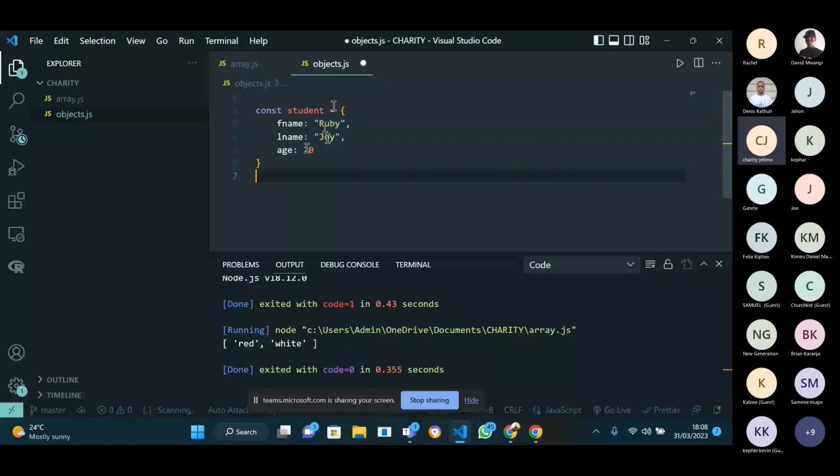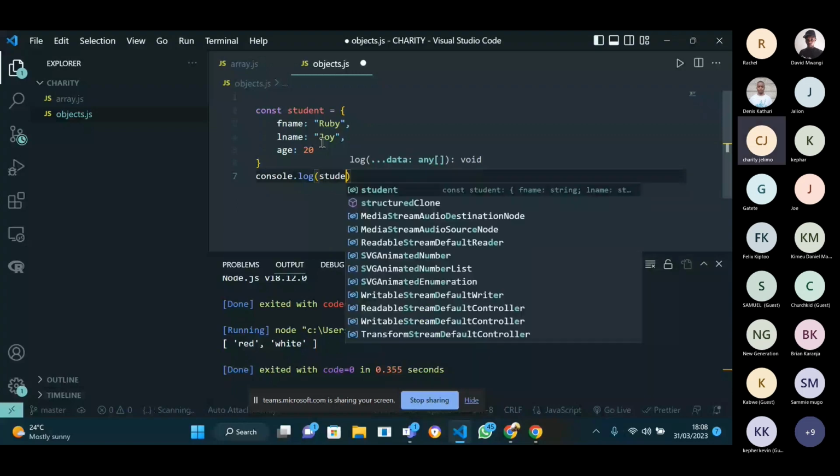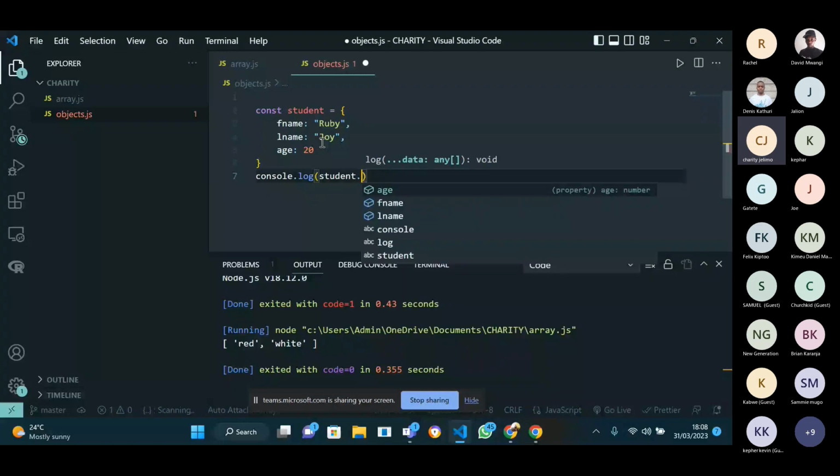So console.log, the name of the object, which is student, dot, what do I want to access? I want to access the first name.